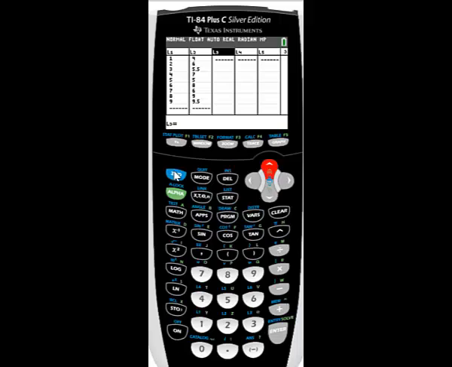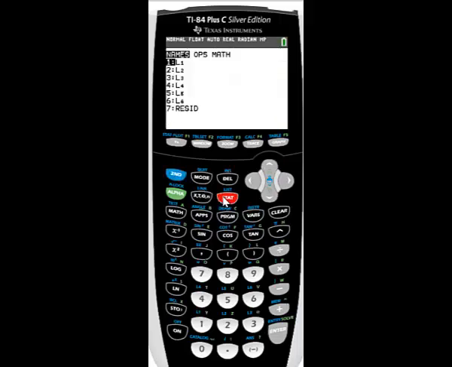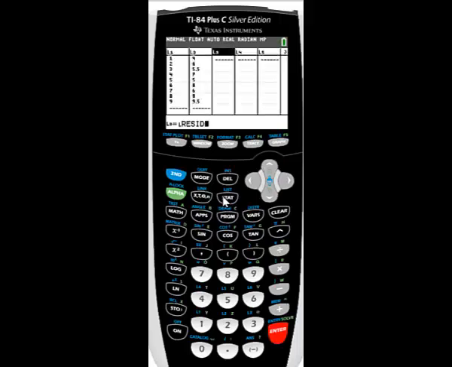And I'm going to actually press second list here. If you notice down here at the bottom of the L1, L2 list, there's a RESID, which is, of course, residuals. That is only there if you have just recently done a linear regression. If you press enter on that one, it'll actually say that it's storing them into list 3. Press enter one more time and it will tell you how far you are from the next Y value.